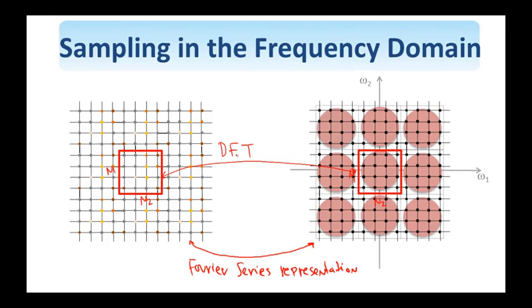So we see that if I have an N1 by N2 image, I can represent it uniquely by N1 by N2 samples of the frequency domain, of the spectrum of this image. So it's important to keep in mind that behind the DFT there are discrete periodic two-dimensional signals in both the spatial and frequency domain, since a number of the properties of the DFT can be derived and understood by considering these periodic extensions.